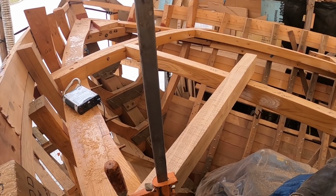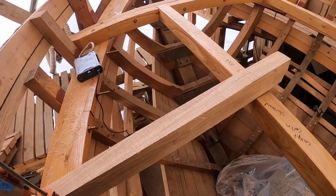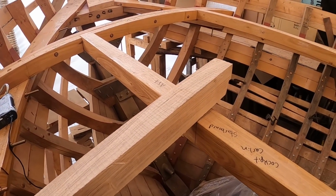So the top's marked, the bottom's marked. Now I can get this out of the way, and we can get that mortise cut, or the notch cut, where that short beam will sit into.